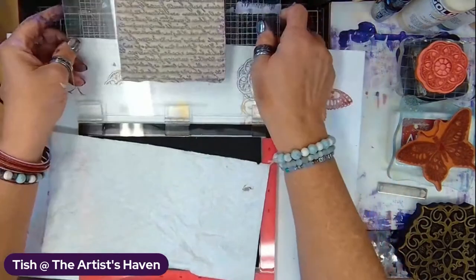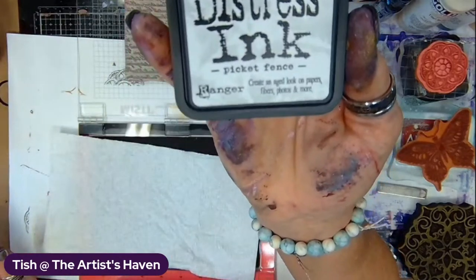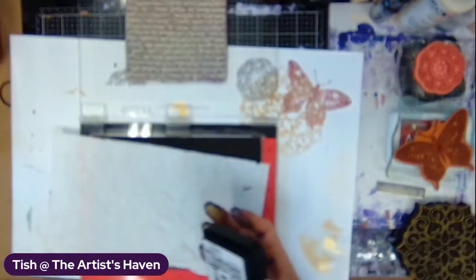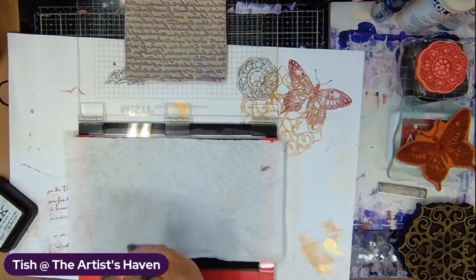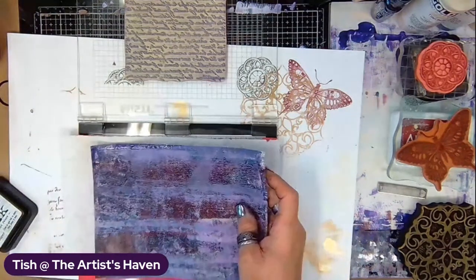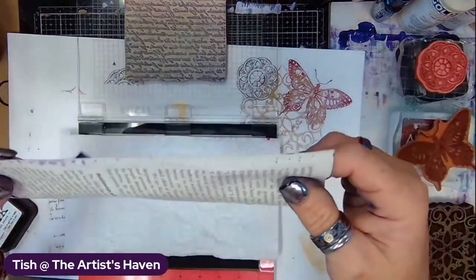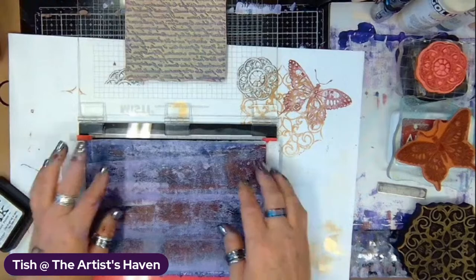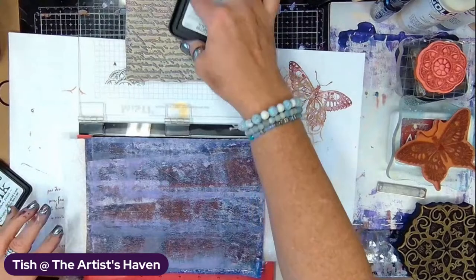All right. So we're going to do this in white. And the first time I used this is the distressed ink picket fence. Oh my God. I love this stuff. Okay. So, I put a paper towel down, and then we're going to take this guy, and we're going to lay it down this direction, because you can see the book pages still have the holes in them, and that might look cool for some other thing, but I'm going to probably end up trimming that off anyway, so anyway, I'm going to boop it on here.